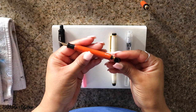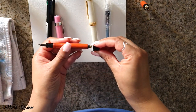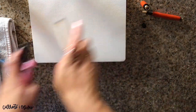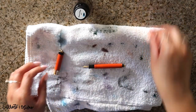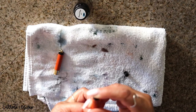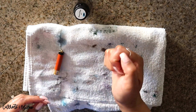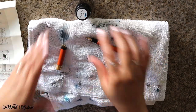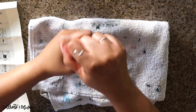Okay, so this, you screw off the bottom, and let me move everything out of the way. So I'm gonna put my ugly towel right here, and oh, I'm not sure. Okay, let me reread the directions. So I have to remember that this is an old pen. So, I hope this works.